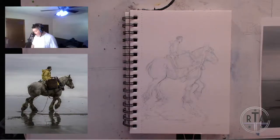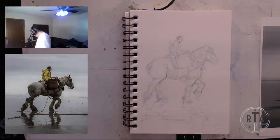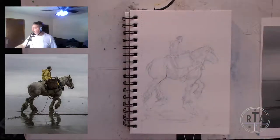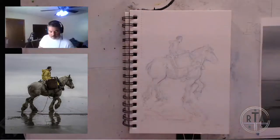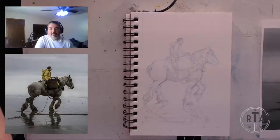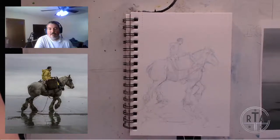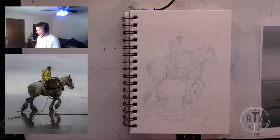I got the angle on the horse head a little wrong. Oh well. I think the horse's back end is too small. Dang it. His foot's out way further. The dotted line of the paper got me, so we won't worry about that perforated line because we're going to keep this thing in a sketchbook anyway. I'm trying to tear it out.